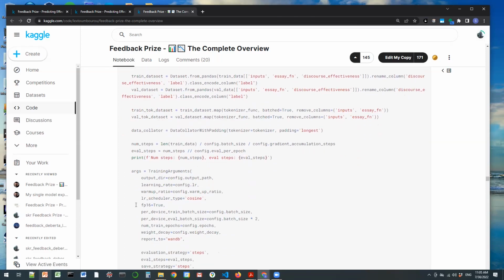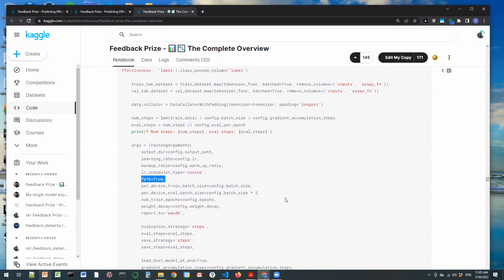And you can see he uses an LR scheduler also. He uses fp16 is true, which means I'm assuming he's also trying to do the mixed precision stuff. And then this is where I think he does this accumulation kind of stuff, because he does the evaluation on batch size times 2, but I'm not sure whether this is something different than that.